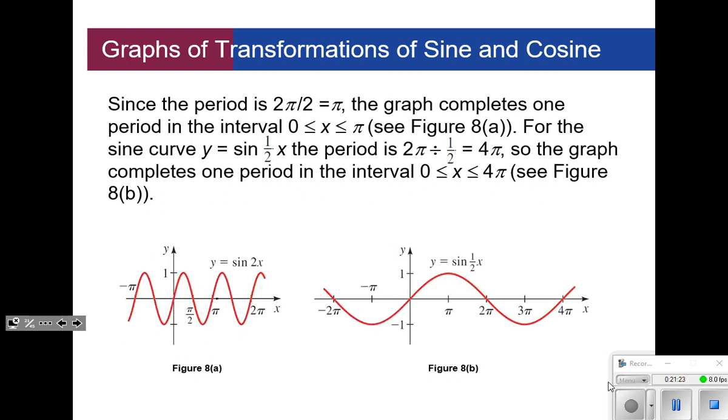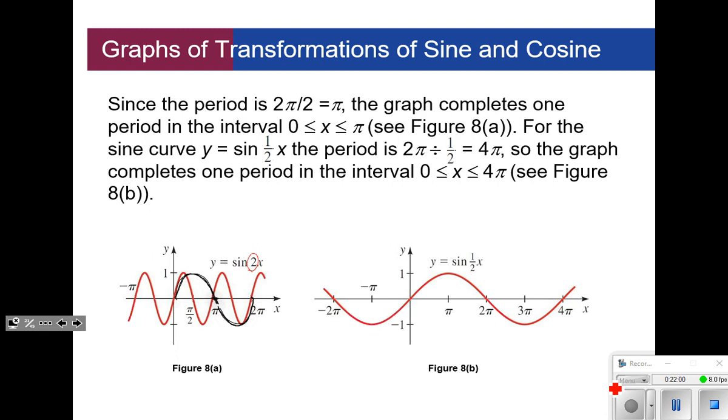Let me graph a normal sine function on top of here. A normal sine function would be this and then this. Notice, I hope you all can see my black marks here. This would be a normal sine function from 0 to 2 pi. This red one did 2 complete revolutions in the same time period, 0 to 2 pi. So that's what that does.